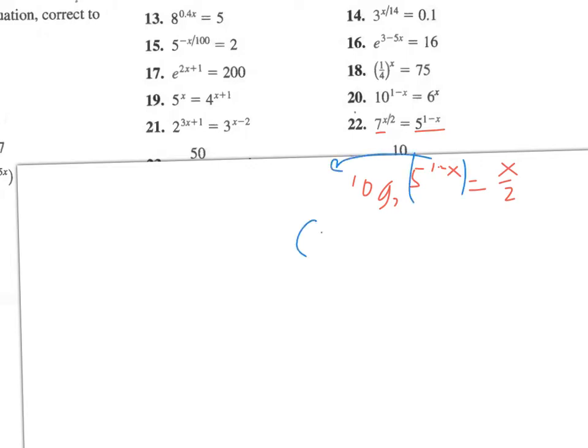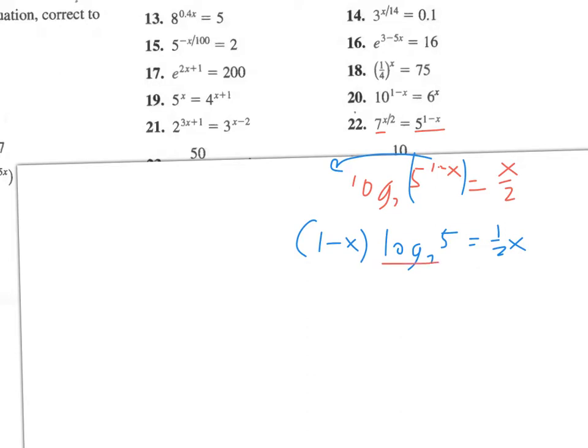Okay. So then next thing is I see that I have an exponent right here inside of a log, so we can always take that and move it to the front and let it be a coefficient instead. And so then I just have here log base 7 of 5. And then I would actually write this side as 1/2 x just to make it a little easier on me. Think about combining like terms there.